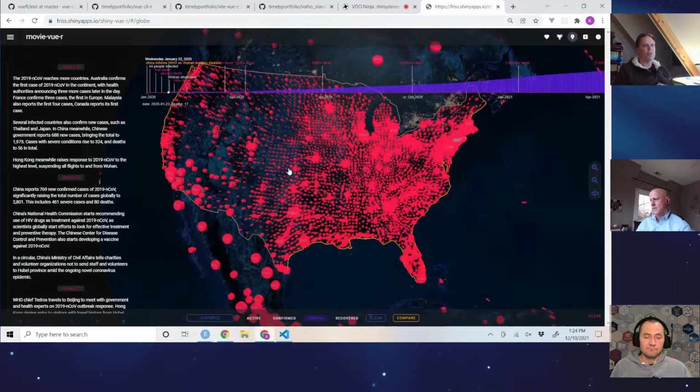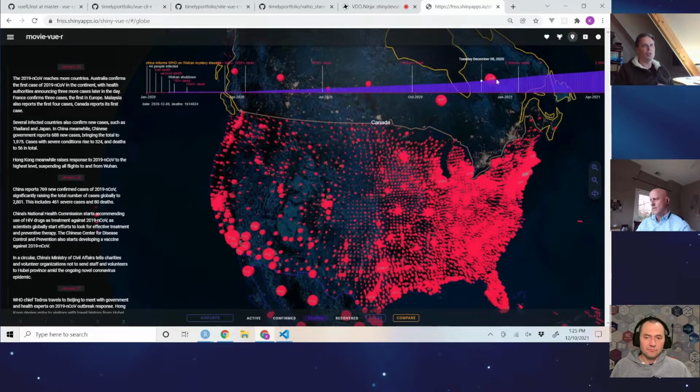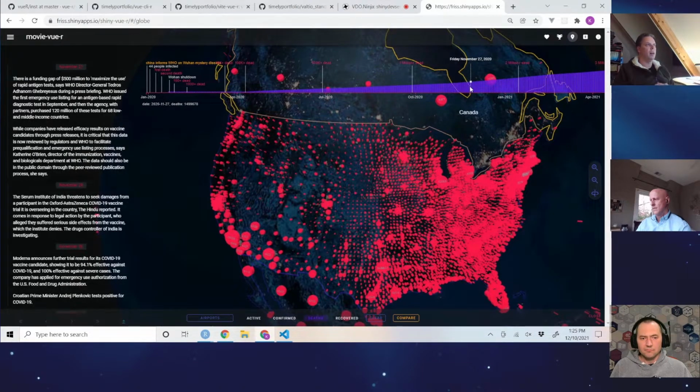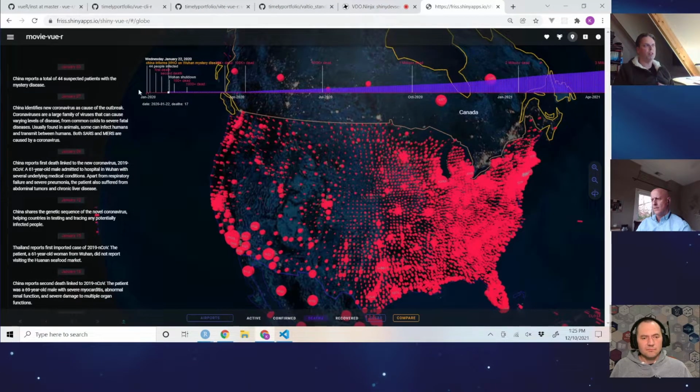And that is hooked up to a custom D3 timeline, which also shows you the build-up of these numbers. And if you click that timeline, especially in the beginning, you would see the storyline on the left will scroll to the right position for you.